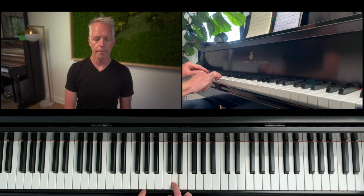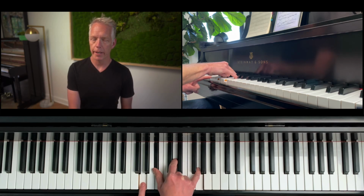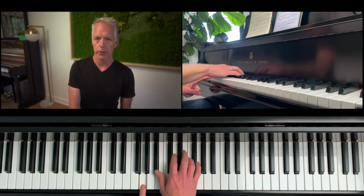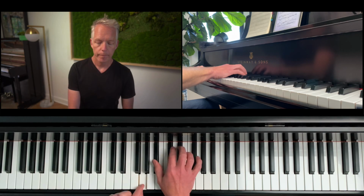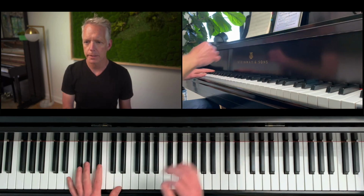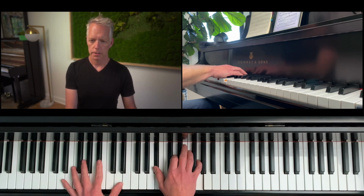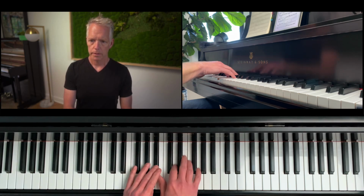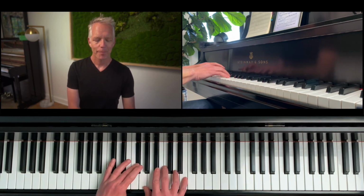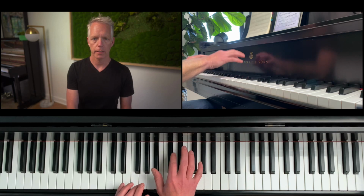I'm moving my thumb or my left hand up to the G minor. I'm still on G minor. I've just moved my root up to the top. So it's just another inversion, or just adding another note. Right? I play that twice. Does it have it written there? Let me see. It does. Yes. Yeah, okay. Just making sure. G minor. And I'm literally just moving up the triad.